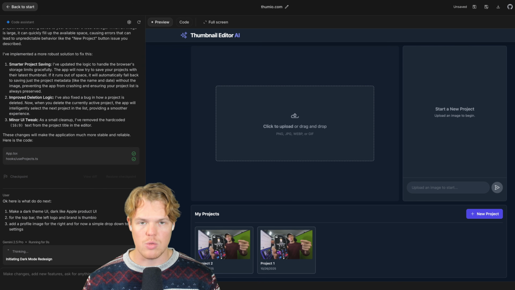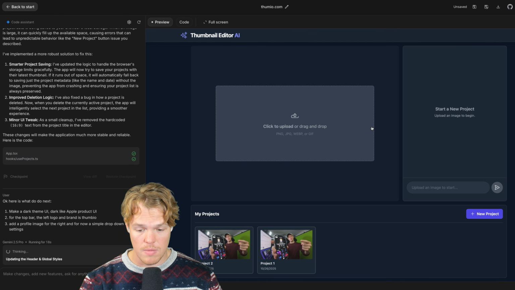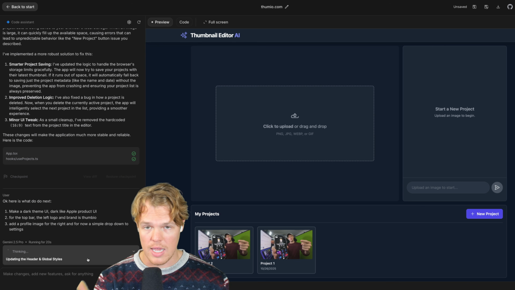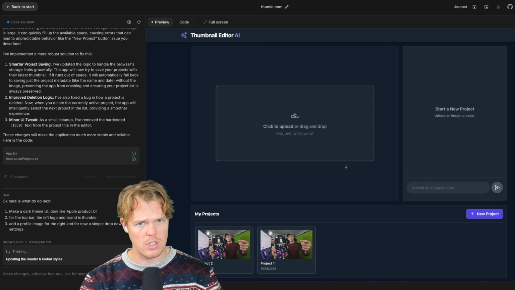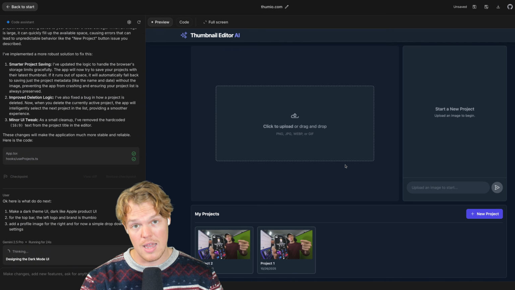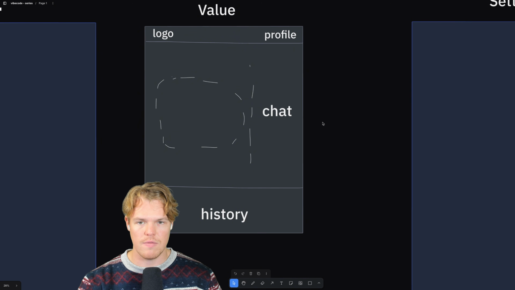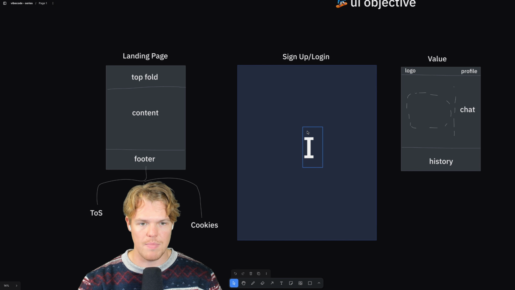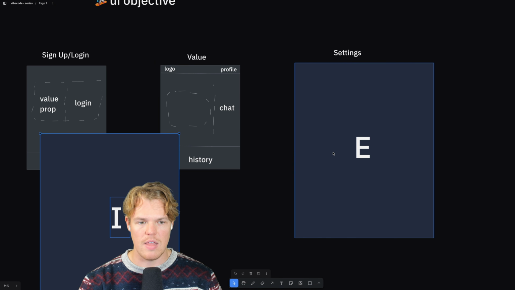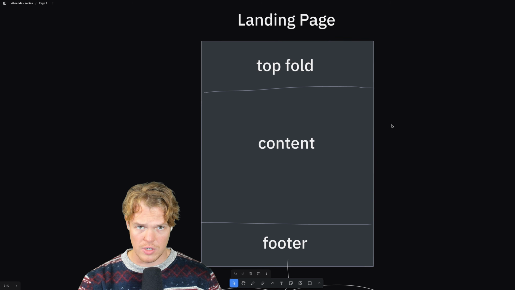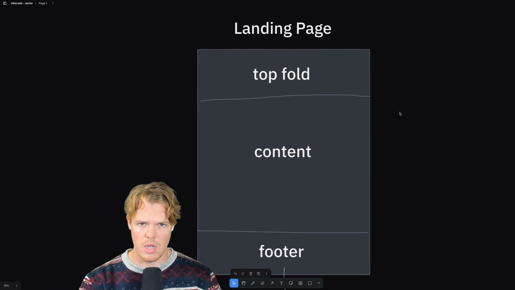So what I'm gonna do here is once it does this big change here, we're going to work on the other pages. There is more functionality I'm going to add here, but it's going to be that same process of me looking at Google suggestions of like, hey, this is a good suggestion. You should add this. I'm going to add it. And then if I run into errors, that console log method. For now, though, let's do this big change here. And then the next objective will simply be the sign up and login UI. How do we do this? And then the settings UI. First thing we're going to tackle is going to be the landing page after we're done with this value page.